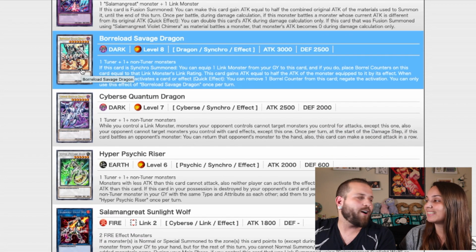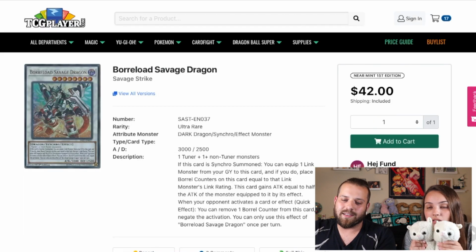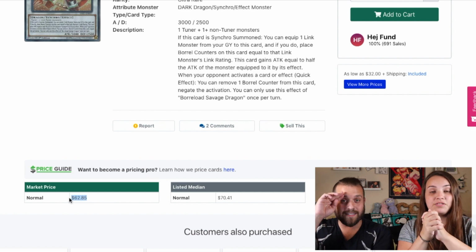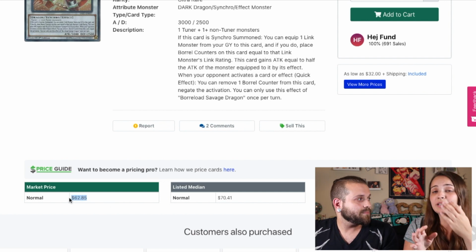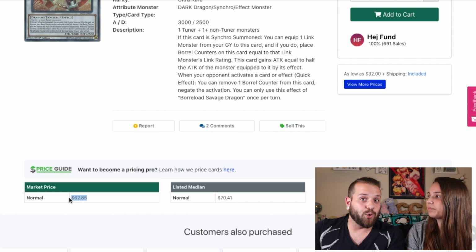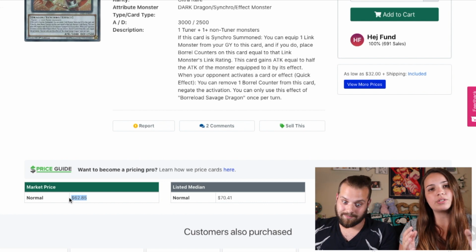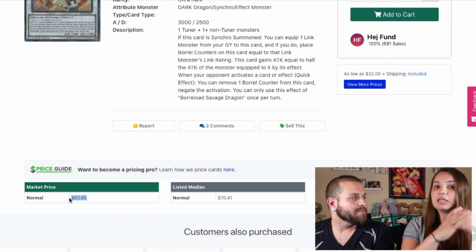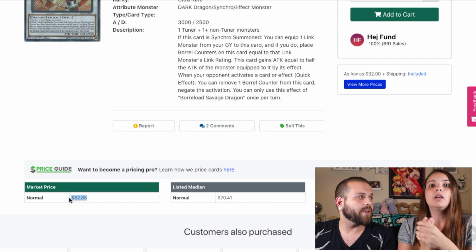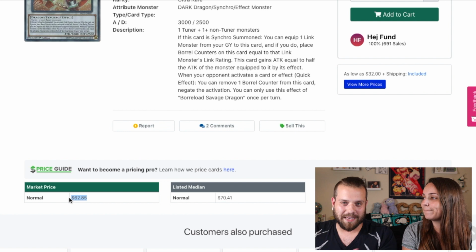But then we have the card that everyone was waiting for. Borreload Savage Dragon. This card was nutty. This card has been through a journey in the last few months. On release, I think it was like a $15 card, because everyone was like, meh, whatever. I can't tell you how many of these we pulled and sold on TCG Player for $9 to $12. But that was when it first released. Mind you, synchros, people weren't really thinking about that at the time. Links were super big, so everyone was more focused on the links, which is why Phantasme was so hyped for so long. And then we hit Master 05 and this became an $85 card.